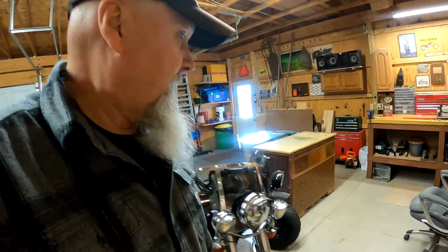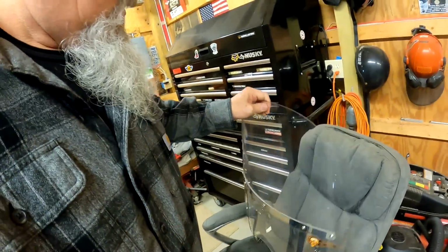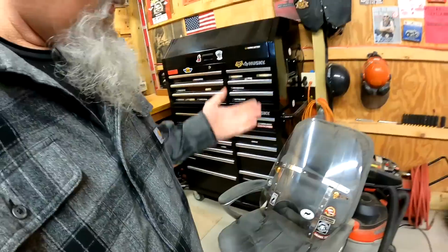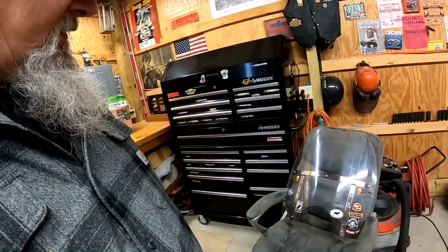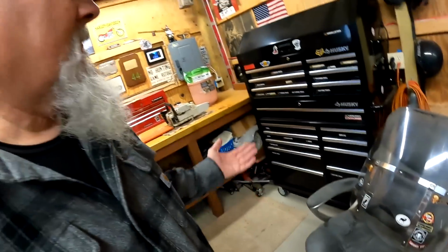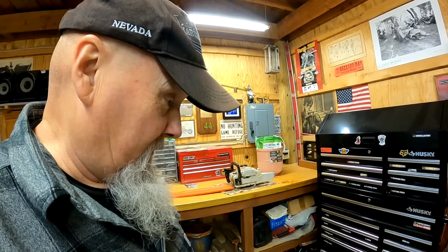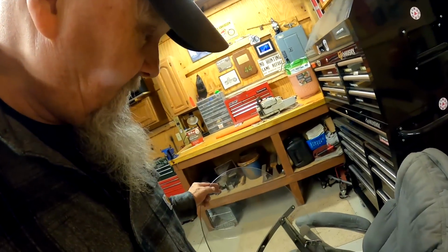Well, I'm really tickled with that. Only thing is now, what do I do with my old windshield? Which I will probably never use again. I mean, you can see how scraped up that thing is. Sadly, all my decals that I've collected over the years. Oh, well, maybe I can hang it up somewhere. I don't know. My walls are getting pretty filled up with stuff, but I might be able to figure something out. Hang it up somewhere.